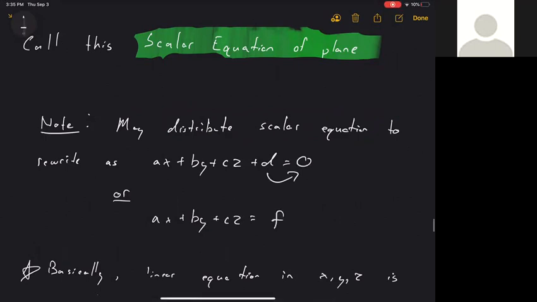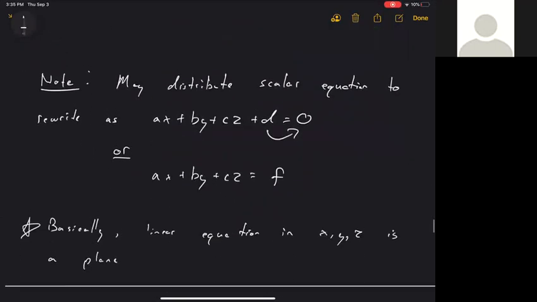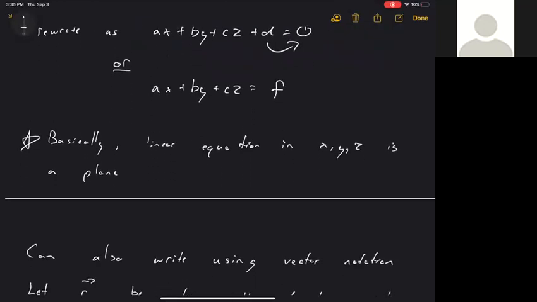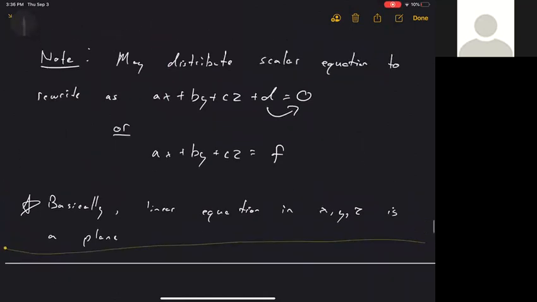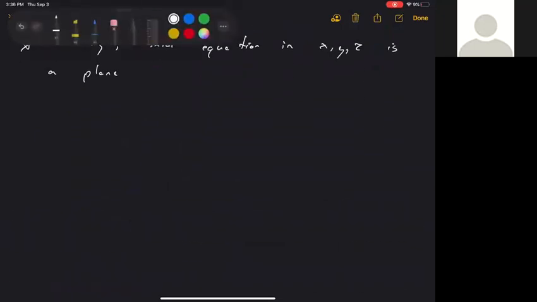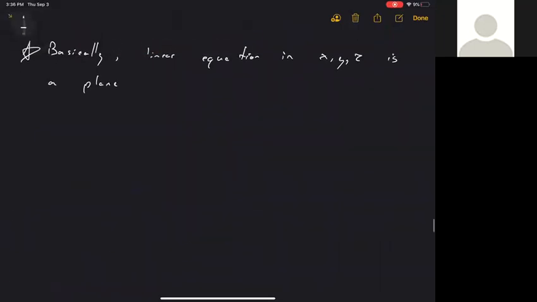Okay. So these are all three equations of a plane. And again, these are called scalar equations of the plane. Now, there's a kind of easy way to recognize the equations of a plane. I've started a thought here saying that if the equation is linear in x, y, and z, it's the equation of the plane. What does that mean?